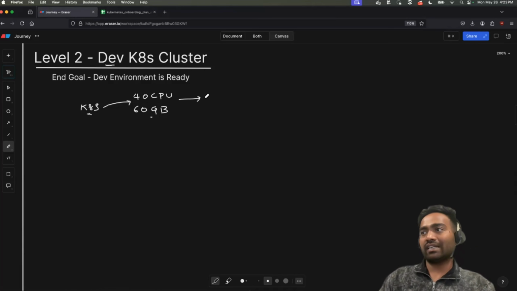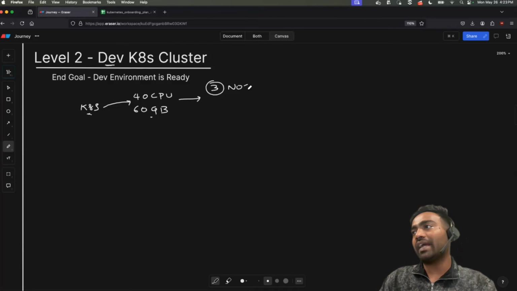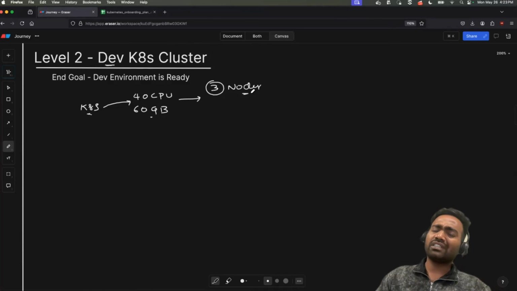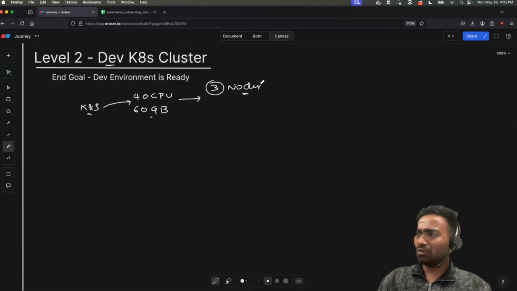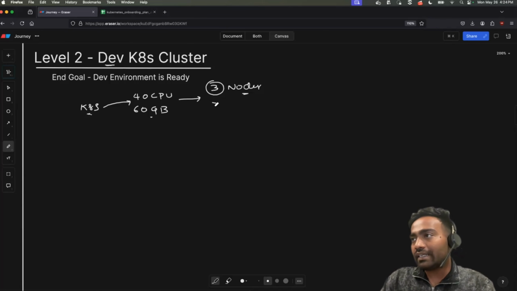The thumb rule is that your control plane should always have three nodes at least. If you're going with EKS, AKS, GKE, you don't have to take care of control plane because they are already managing your control plane. Now within your data plane, at least create three nodes.